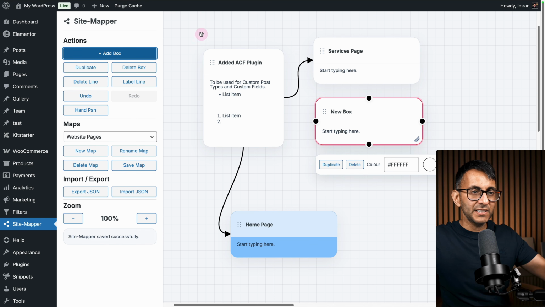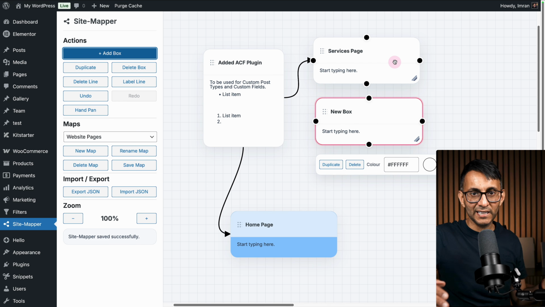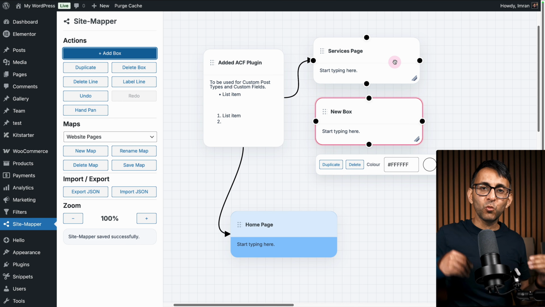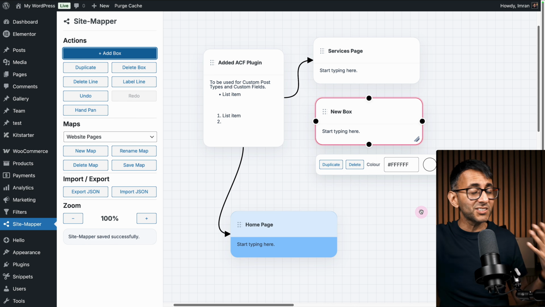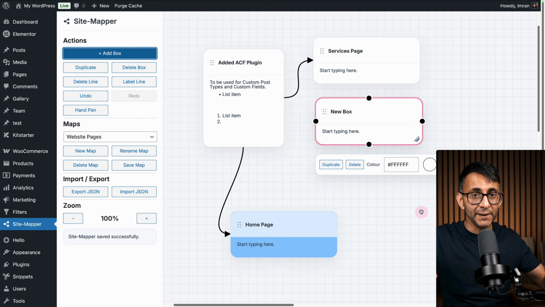Now you could have something that actually says, say you were using Happy Add-ons or Essential Add-ons. Where were they used? On what page? For what widget? Maybe you're doing something with your WooCommerce, like there's a special funnel. You're just going to map it out. And I know there are other plugins out there that are going to allow you to map out. And this does not fire off any Zapiers or any special connections. This is not using any AI, no API credits being used here. This is all built within WordPress.